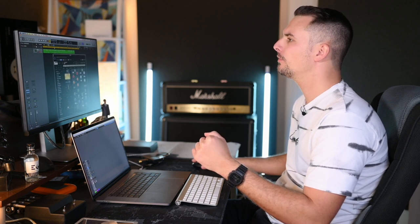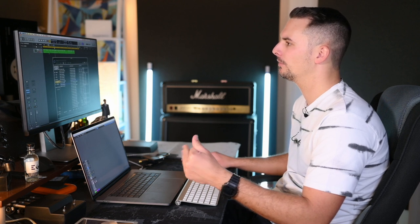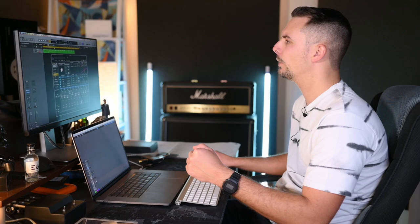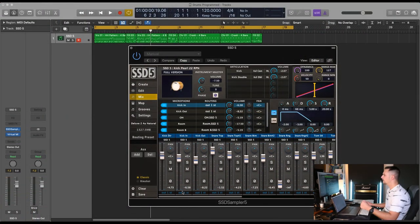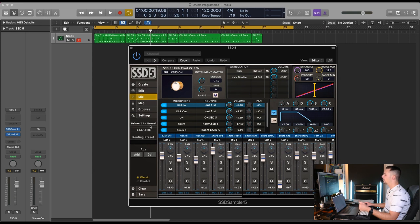So first and foremost, we have to create tracks. We'll have to create channels for all of the individual instruments. How do we do that? We go into the mix window here. And as you can see, we have a separate mixer here in Steven Slate Drums, where every instrument has its own channel. And with its own channel comes its own output as well. So quickly, I'm going to assign all of these instruments its own output.